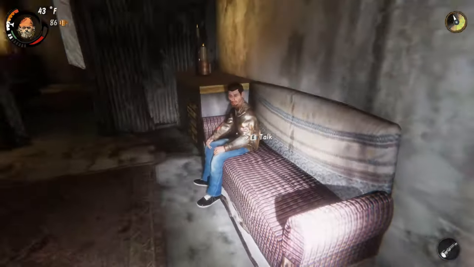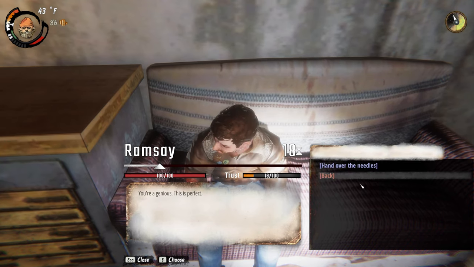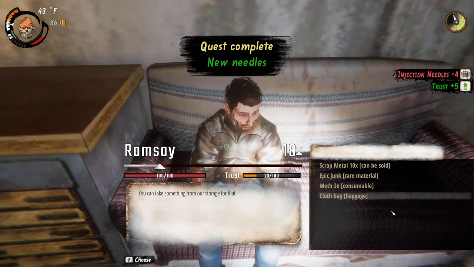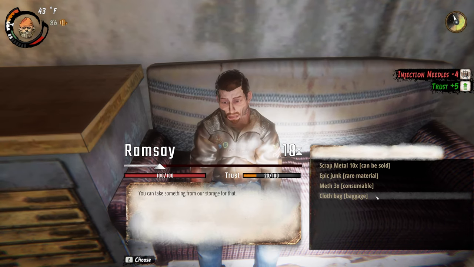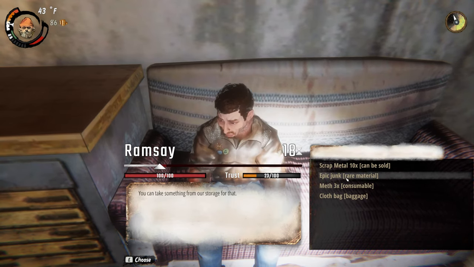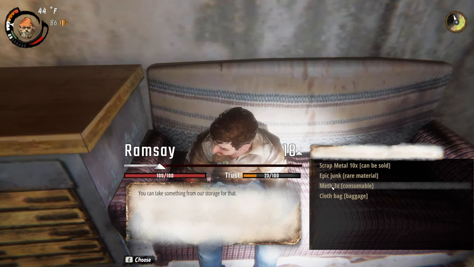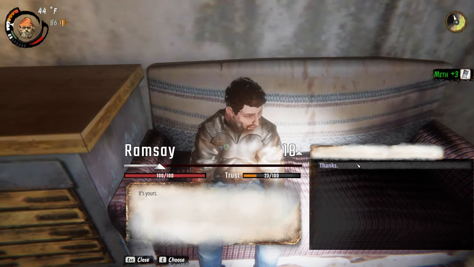We already did this. Alright, Ramsay, what do you got for me? Manage to steal the needles. I have them right here. You're a genius. This is perfect. Hand over the needles. You can take something for our storage for that. So he'll give us a cloth bag, some meth, epic junk, or scrap metal. Tough decisions. Epic junk's great. Meth, we can sell and get a lot of money. I'm gonna go with meth, okay? It's kind of weird. I know it's weird, but trust me.